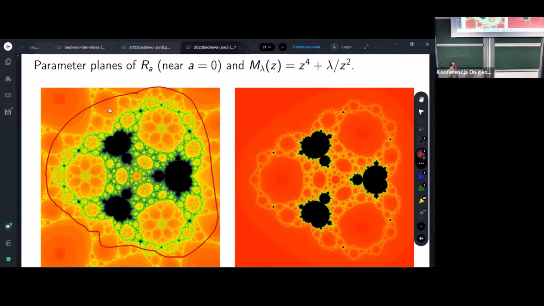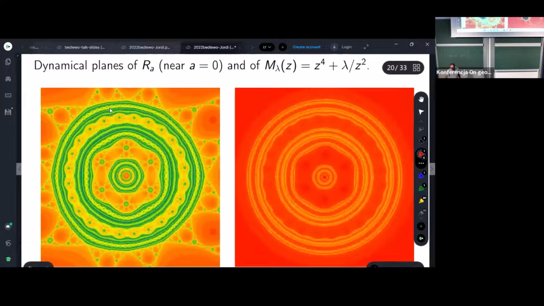We are going to get the results which actually work in the full copy of the parameter plane that we have here. Okay, so which kind of things do we see? You've already seen this figure. This is the kind of figure that you will see for A small enough. For A small enough, you see the Cantor set of quasicircles. And you see here how everything seems to be connected. As I mentioned, if A is small enough, the Julia set is connected.